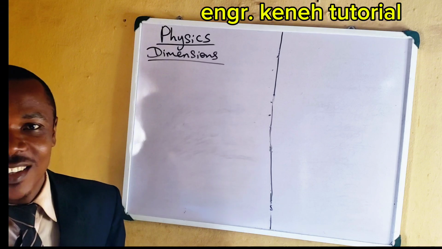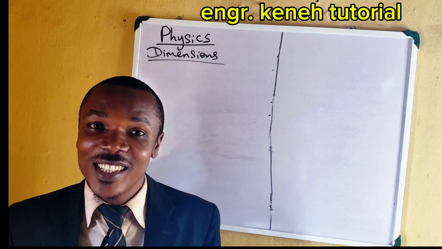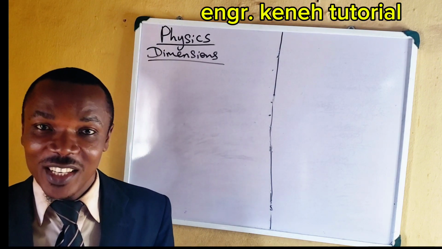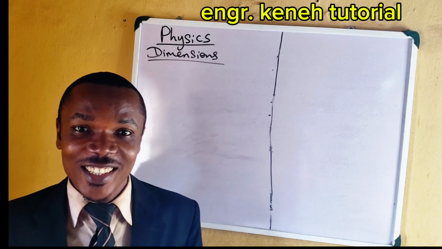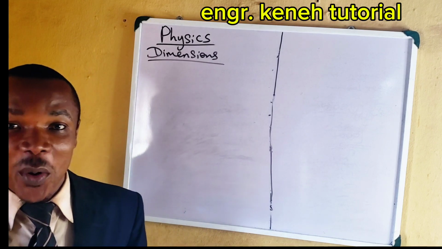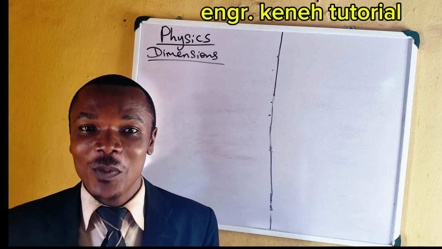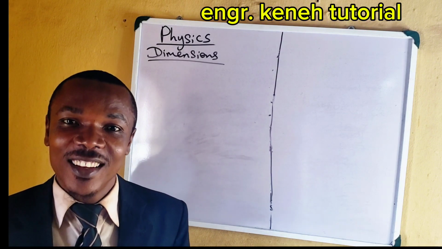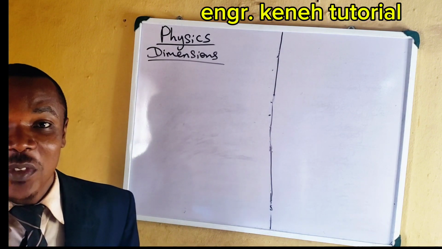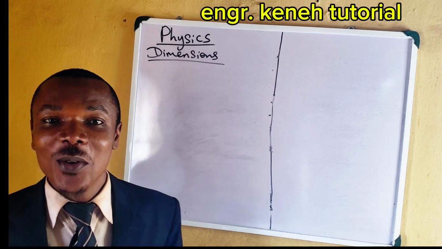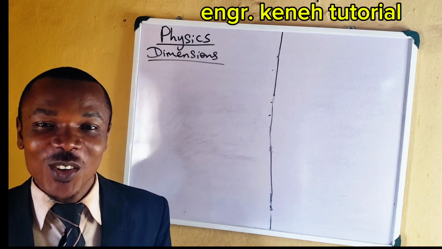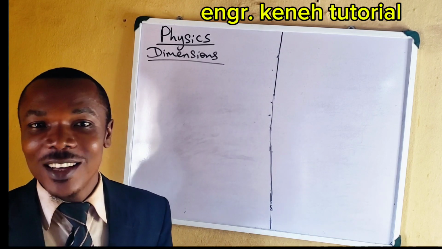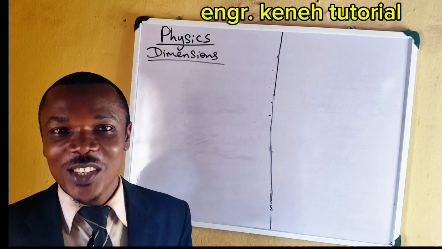This topic, especially for people getting into physics newly, I'm talking about SS1 students, even old students, they are finding this dimension very difficult. That's why I'm here. There is a secret to how to solve this. Follow me, let me show you how it can be solved. It is not difficult. Let's go and explain what dimension is all about.